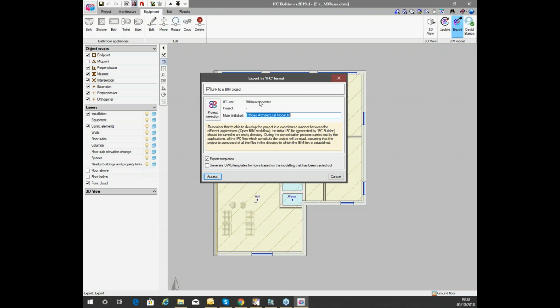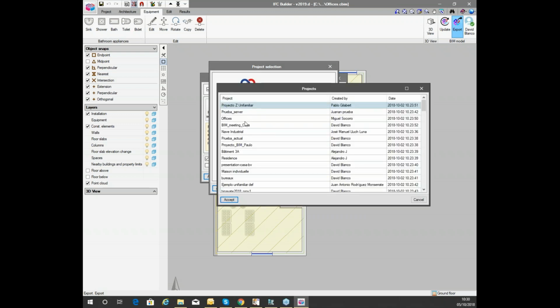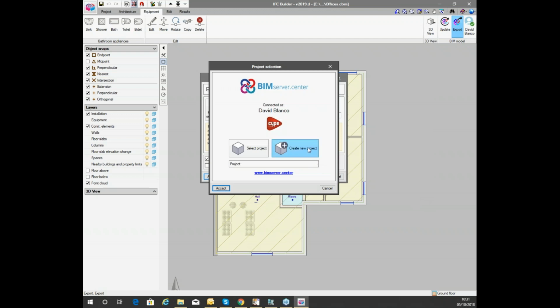Okay. Yes. So here, to link to the BIM project, we are going to select the project. And as you can see here, I'm logged in with my account. I can create the project itself here instead of doing it in the platform, or I can select the project. If I select the project, I could select one of the projects of my account, for example, the one we just created, the seminar October, for example, and we can store the project there in that folder of the project. Or we could create a new project from here, okay?